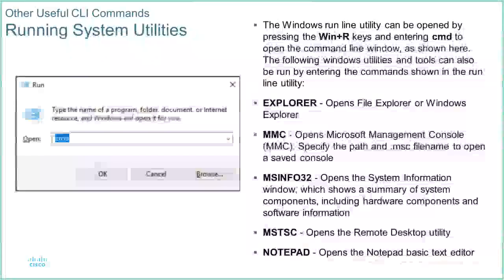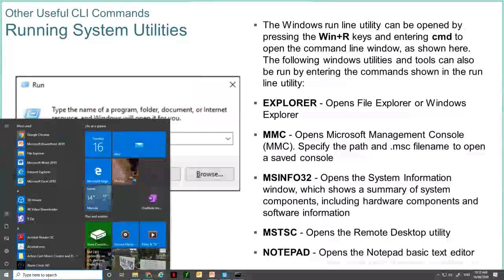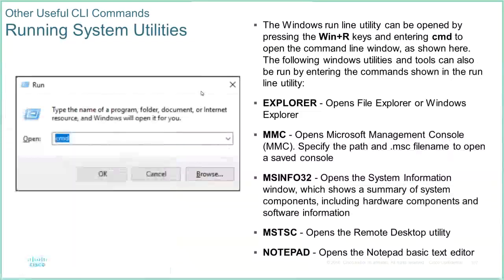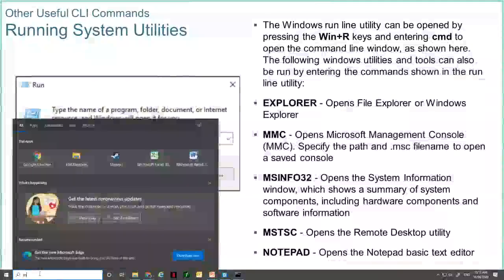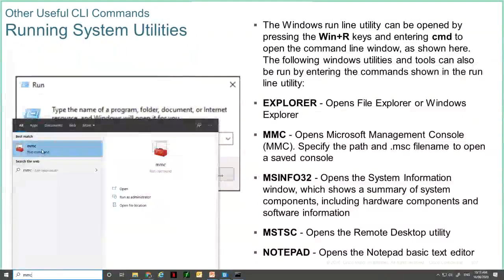Running system, so Notepad or Explorer, you can start up these various services. The run command, which is Windows 7, okay, whereas now we use basically the search command as the run command effectively. So you can type in the MMC command and that directly in the search, and there it is, the run command.